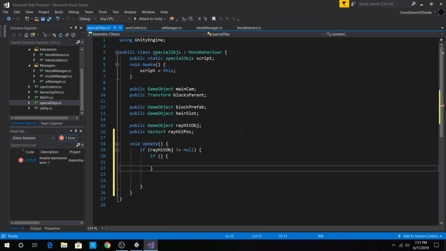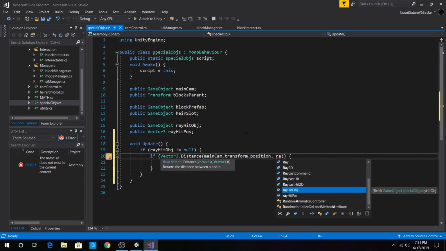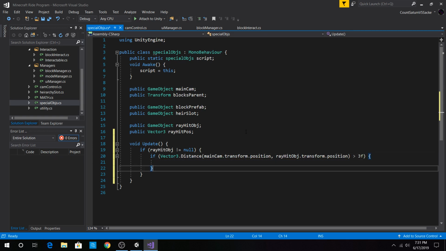If Vector3.Distance between main cam dot transform dot position and the array hit object dot transform dot position is greater than or equal to a certain value, let's say 3 blocks, 3f, what we'll do, I guess I can also say array hit object is set equal to null.